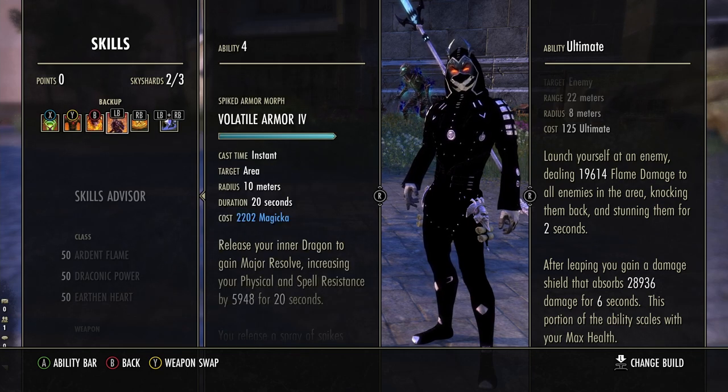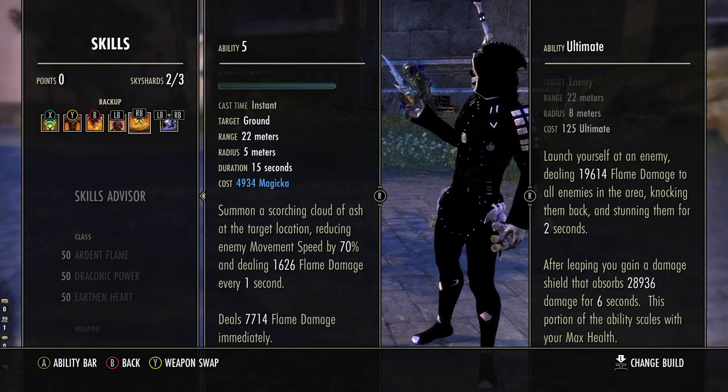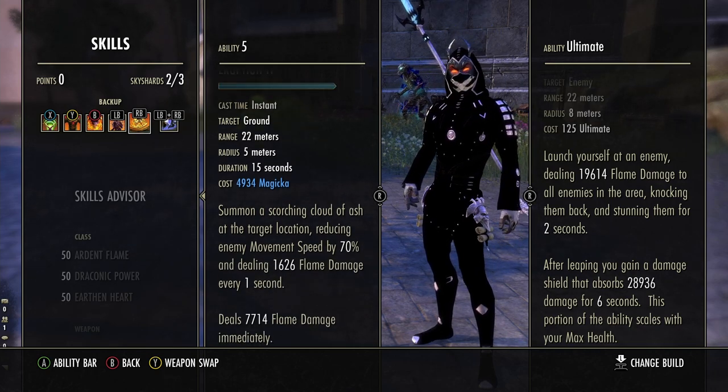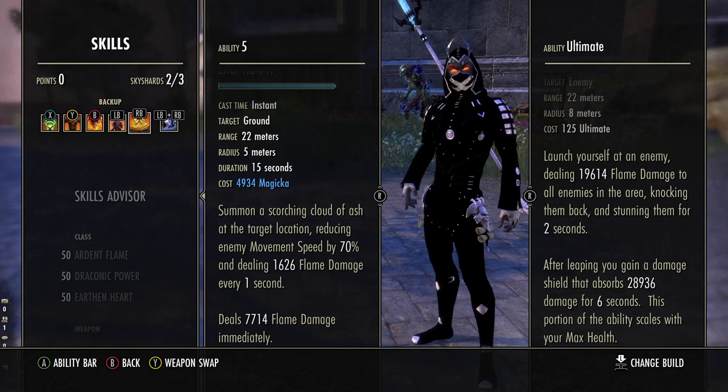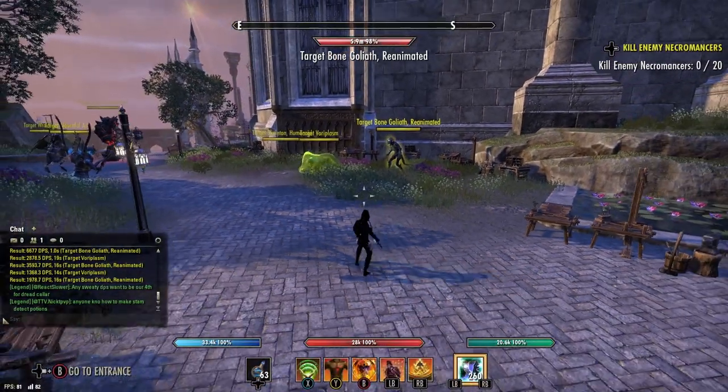We have Volatile Armor for our resistances buff, and then we have Eruption here. I'm sure a lot of you guys are not using this, or even know this ability exists. It's a morph of Ash Cloud, so it does a little bit of damage immediately. Plus, it slows them, guys.